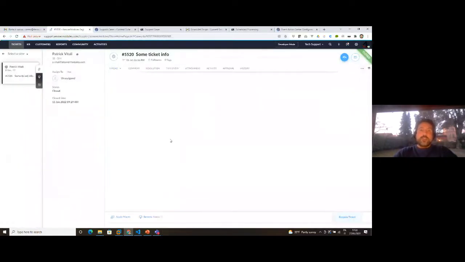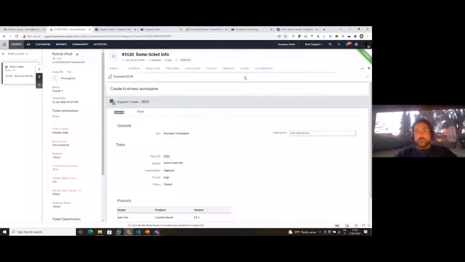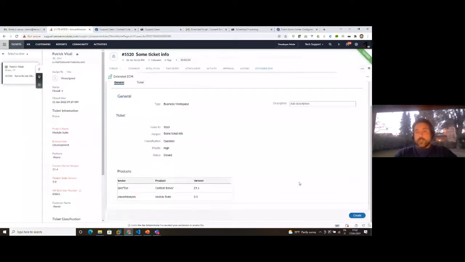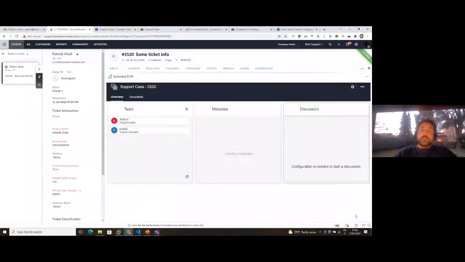And as you will see, what the widget does is look for the related business workspace. If it's not available, it will prompt you for creating it. So I can just create a new business workspace from here, and I will be able to start working with my business workspace directly from the leading application. So the connector will be able to, again, retrieve the information and synchronize it back.